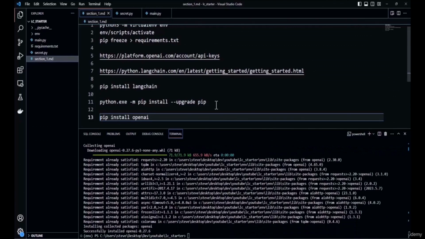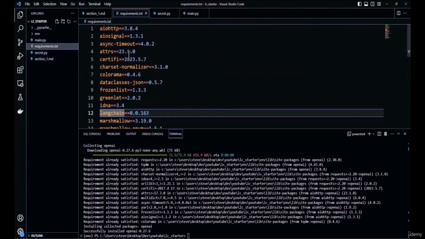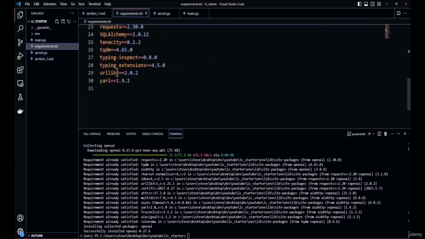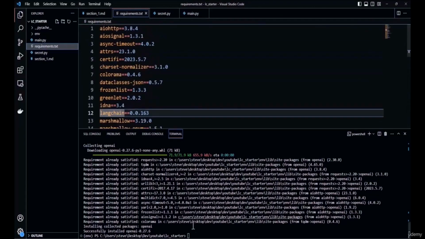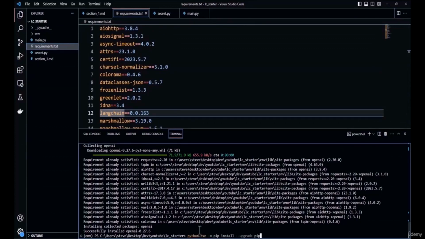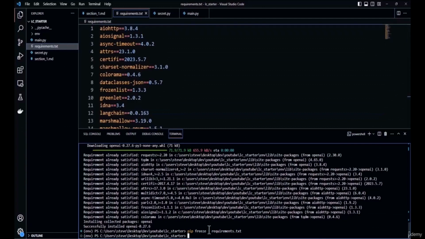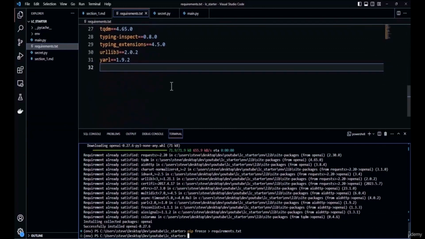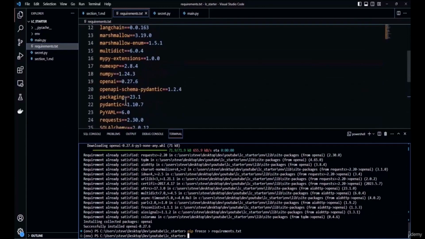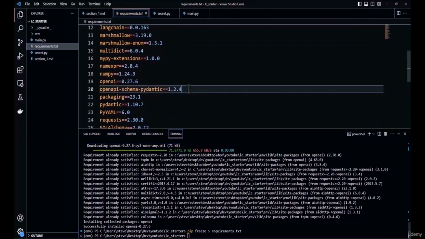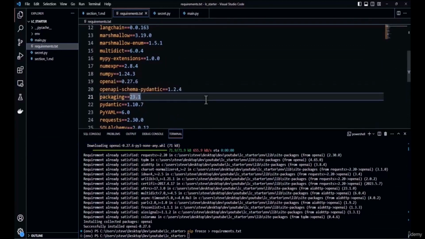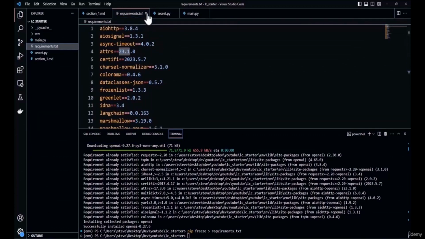Then what we're going to do is let's just open up our requirements again. I'll show you. So we've got what, 30 lines here now. Let's run that pip freeze again. I'm just hitting the up arrow to go through the last commands. There we go. So this file's been updated. Let's see, OpenAI, it looks like it just added two lines here. So let's close that. All right, I think we're good for right now.